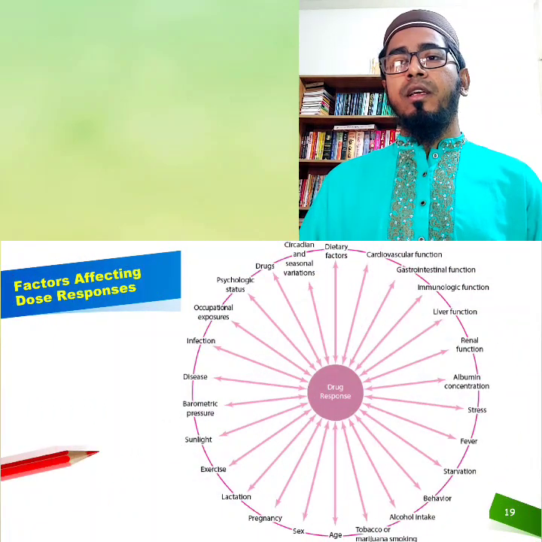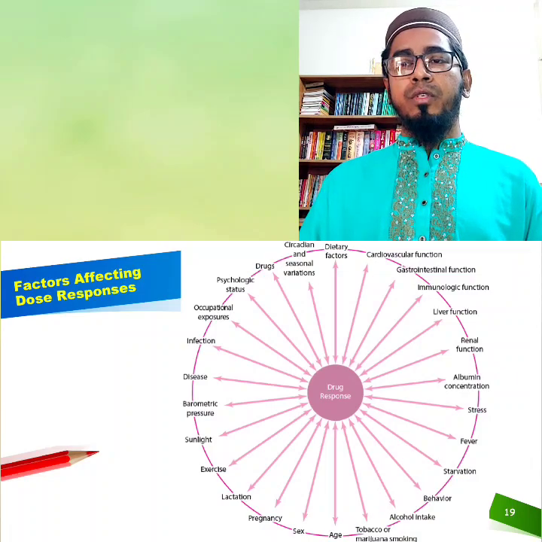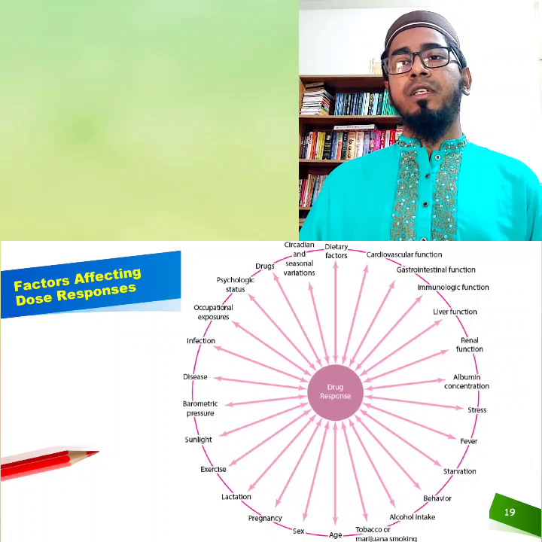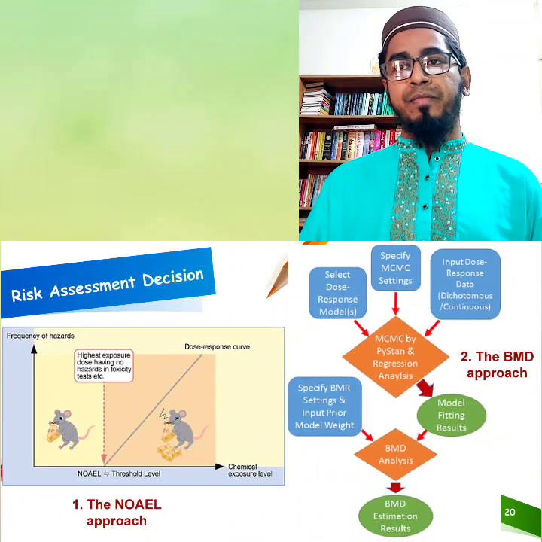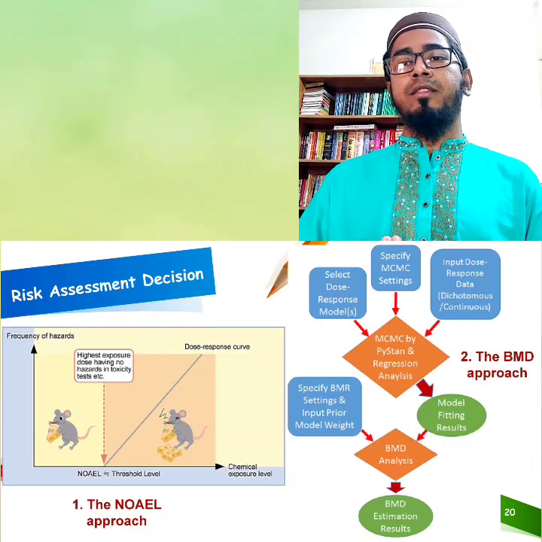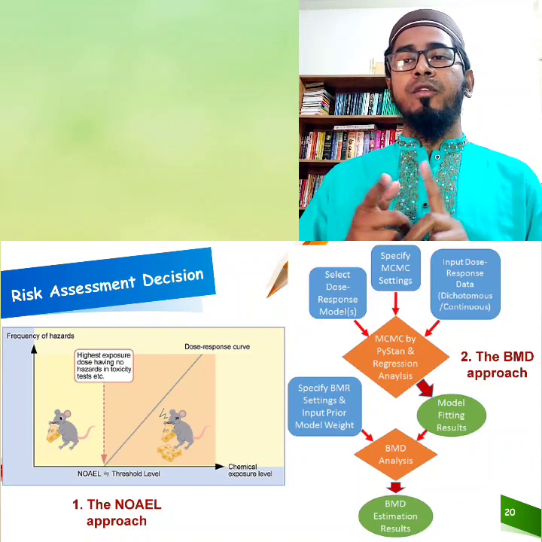Now, the factors affecting dose responses. These are the factors we can see in the figure which affect the dose responses after the exposure to the chemicals. Now, risk assessment decision. After a comprehensive analysis between the dose and responses, a risk assessment decision can be made in two ways.